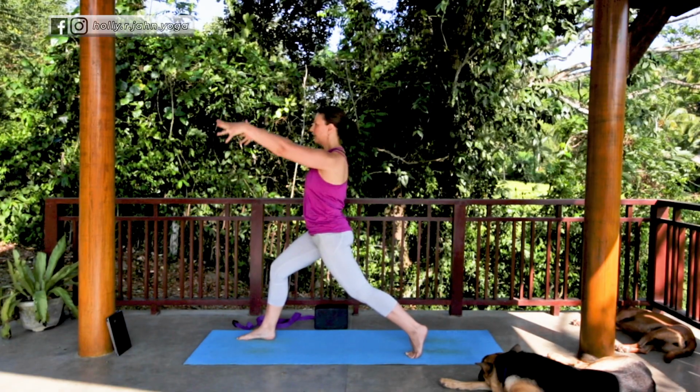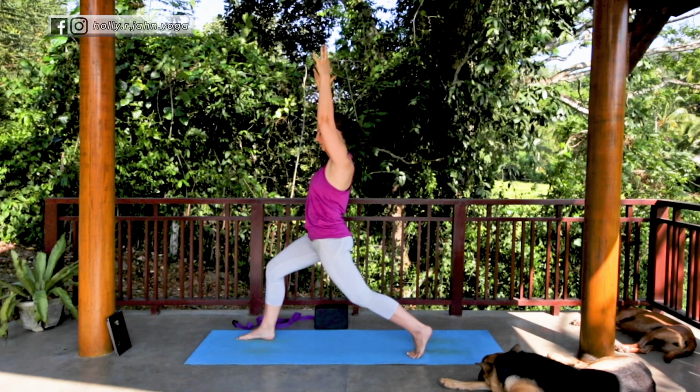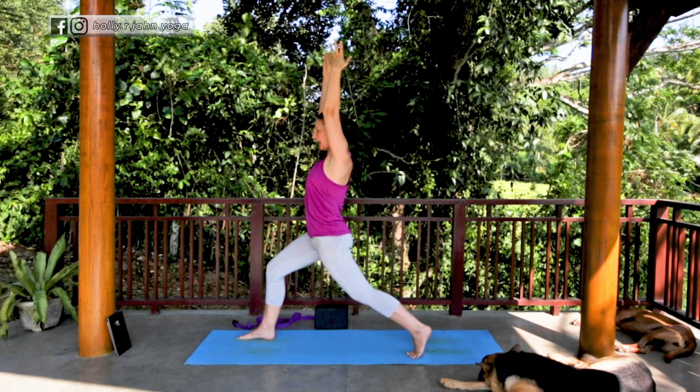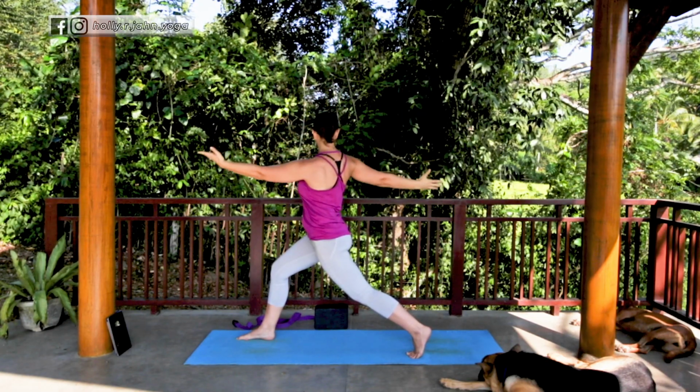On your inhale, sweep the arms up by your ears for a full crescent. Exhale, settle into the hips. Inhale, lift the ribs up out of your waist. And then exhale, twist to your right, opening the arms to shoulder height.